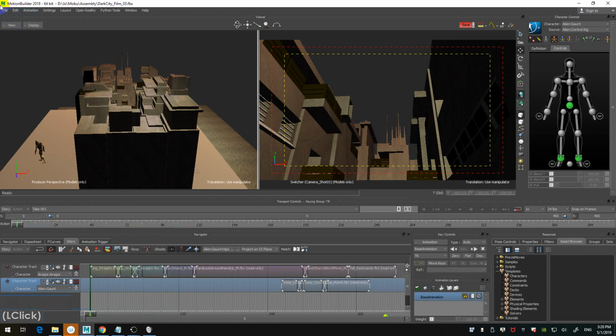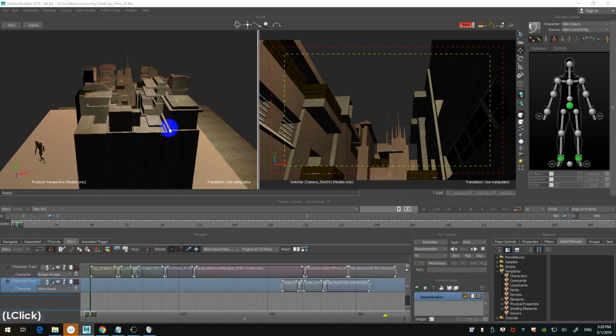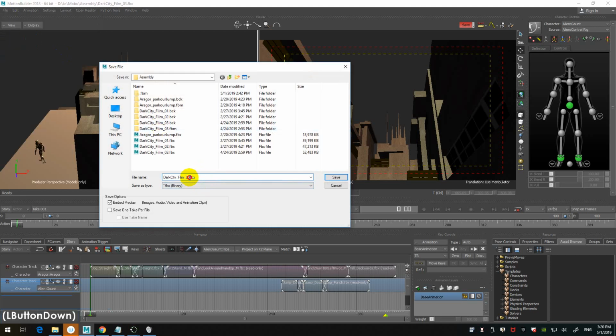So what I'm going to do is to have backups. I'm going to save this as 3_edit, because this way I have the file with all the story clips separate and the edit file is separate. So this way, it's like the incremental backup thing. It's always better to do it like this.